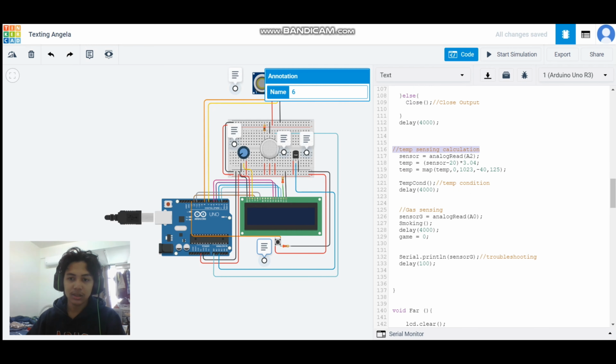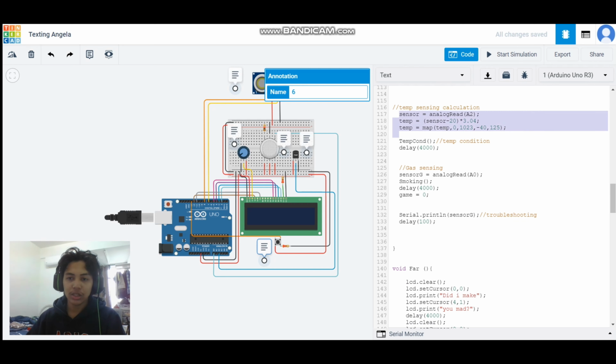Then it will go to the temperature sensing. This is the calculation to make sure the data is right, because this line of code will read the input from our sensor and transform it into a number.